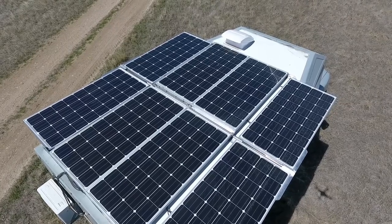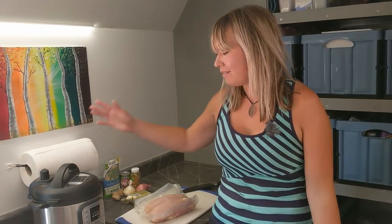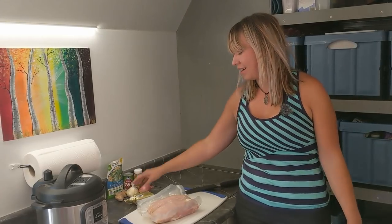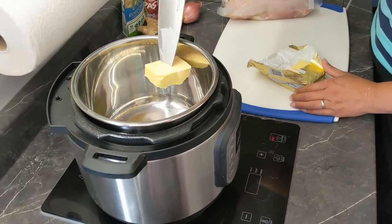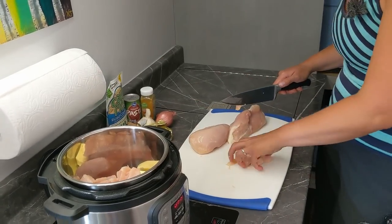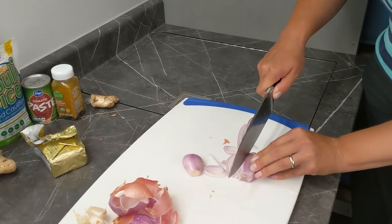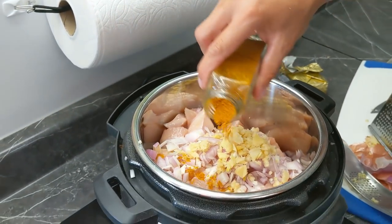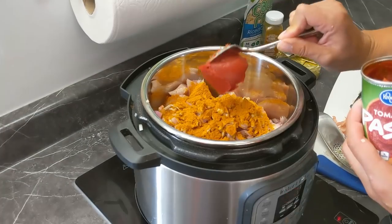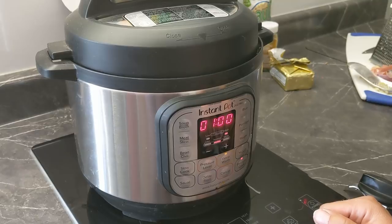All right, for this low carb keto friendly recipe, we are going to be doing this in our instant pot. And of course, we're going to be running this all off of our solar. Now for this recipe, you're going to need a couple tablespoons of butter and chopped up 4 chicken breasts. Throw them into the instant pot. And then chop up some ginger, garlic, and onion. And then I just add a few teaspoons of curry powder, as well as a can of tomato paste, and then put it in the instant pot on normal pressure for 1 hour.